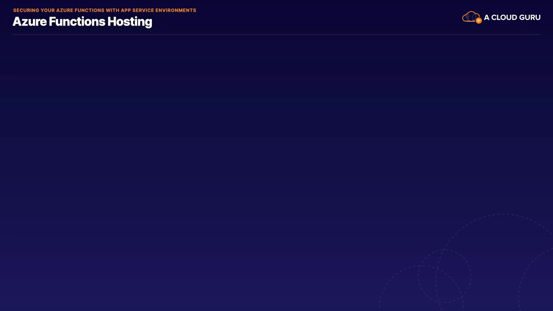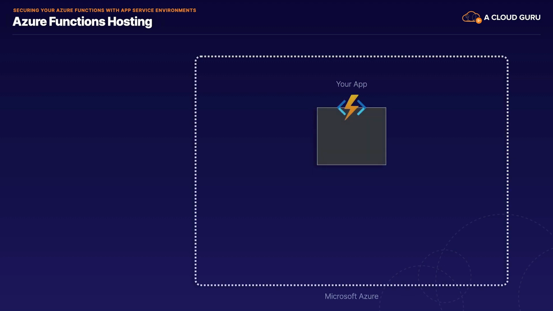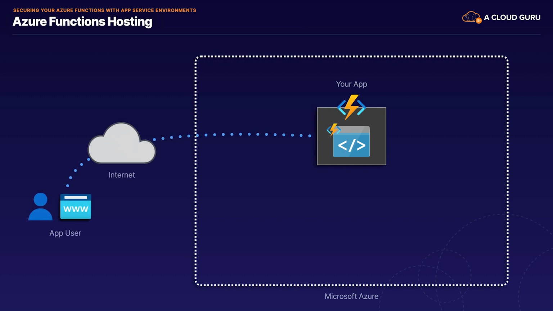So let's go ahead and kick things off with a discussion on how hosting works for normal functions compared to an app service environment. To help understand how Azure Functions hosting works normally, let's walk through a basic example. Let's say you're making a publicly available meme generator, and to keep costs low, you're going to use Azure Functions for the image processing component of your solution. So you're going to build a function app, you're going to write your code, you're going to put that into a function within your function app, and maybe you have your users access this solution through some sort of single page application. Okay, now this is great.